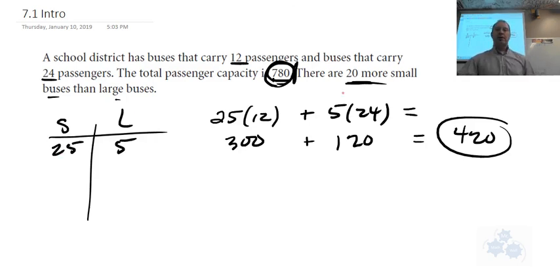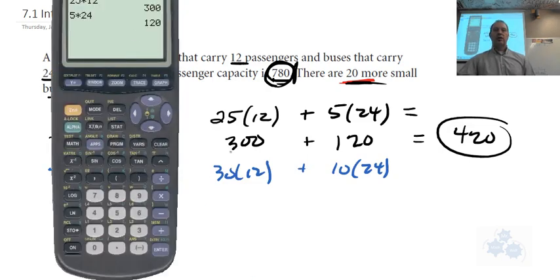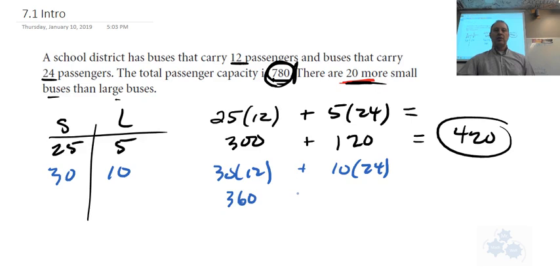So I'm going to up these numbers, but what I have to keep in mind is that there needs to be a difference of 20. So let's go to 30 and 10. Let's try that. Well, what's 30 times 12, and what is 10 times 24? We need to check that out. So 30 times 12, I won't do it on the calculator, you just have to trust me. It's 360. And 10 times 24 is 240. So what do we get there? We get 600. Oh, we're getting close.